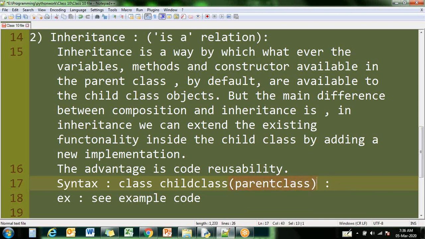How have we implemented the composition? By simply passing one class object into another. In that way, we have implemented the composition. But what is the way to implement inheritance? Simply, we have to put the parent class name inside the parentheses while defining the child class.